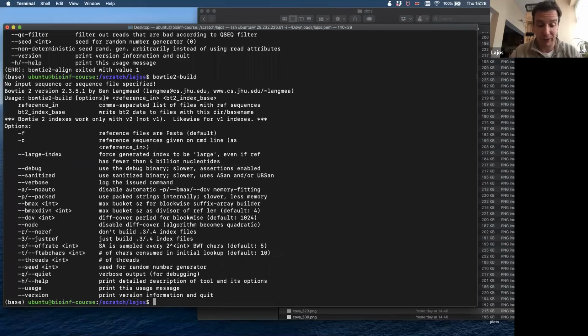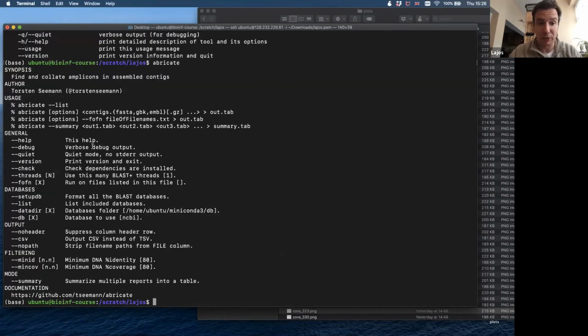The same for Abricate. Abricate has this small amount of output, as you saw. But if you think that something maybe is going wrong, then you can use minus debug. So it's usually minus debug or minus verbose or minus v. You have to look for something like this. But you can also see here that there is a minus quiet option as well, which means that there is no standard error output.